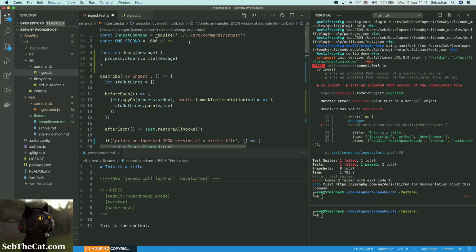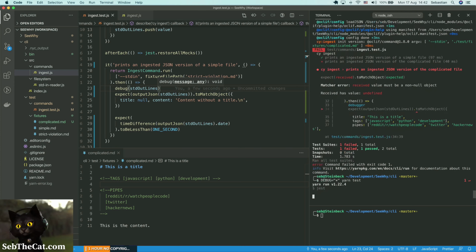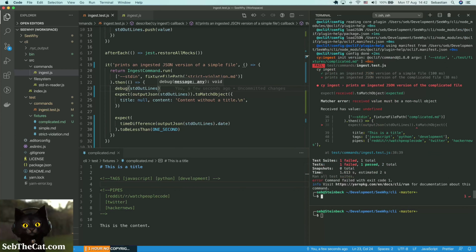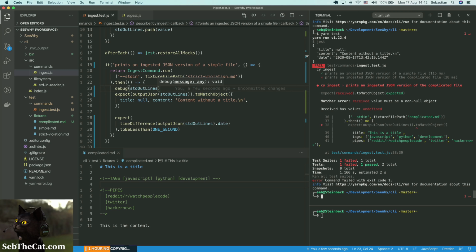Log debug. There we go. Okay. So I think that's probably the better of two evils. Just writing to standard error when we need to debug.